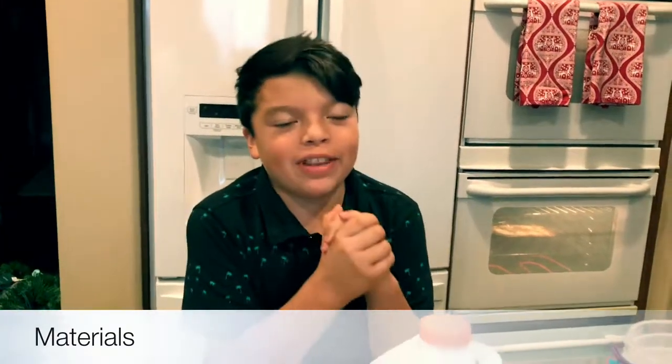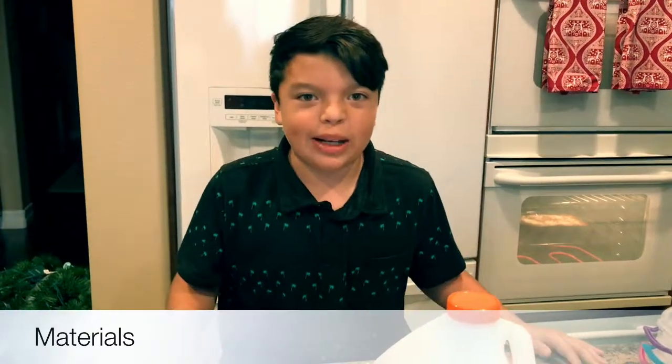I'm getting in the Christmassy mood, so I asked my friends if they wanted me to make slime for them. So I'm making 4 batches of slime, 3 for my friends and 1 batch for myself.